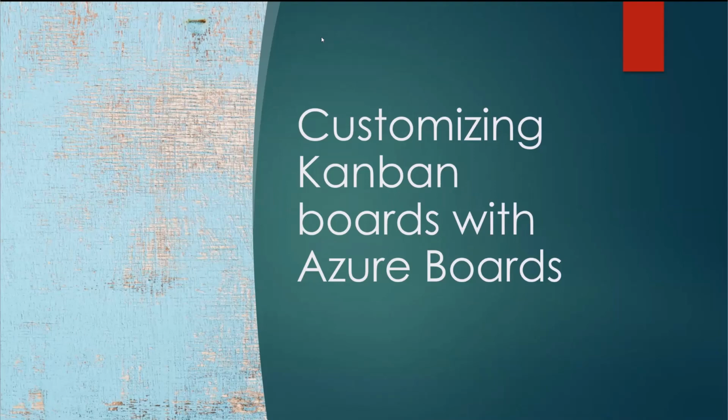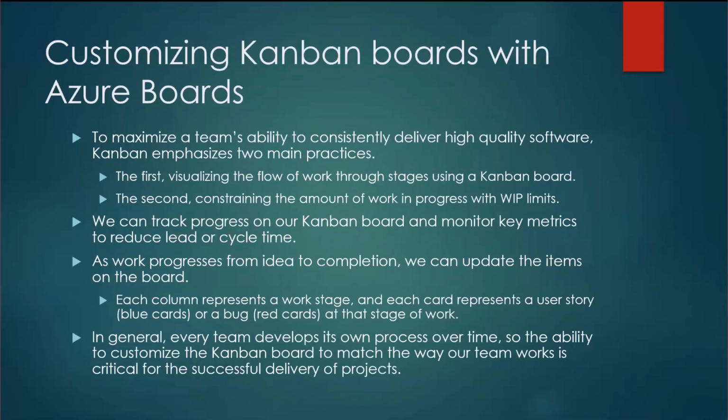Next topic is customizing Kanban boards with Azure Boards. To maximize a team's ability to consistently deliver high quality software, Kanban emphasizes 2 main practices. The first, visualizing the flow of work through stages using a Kanban board. The second, constraining the amount of work in progress with WIP limits. The theory for this we had seen in detail as part of the Agile, Lean, and DevOps session.